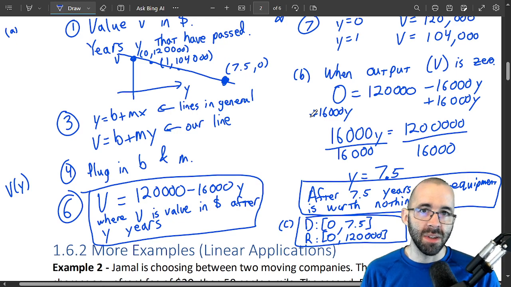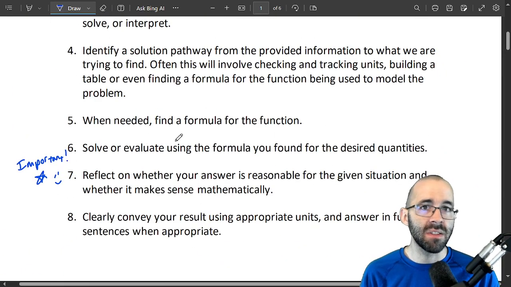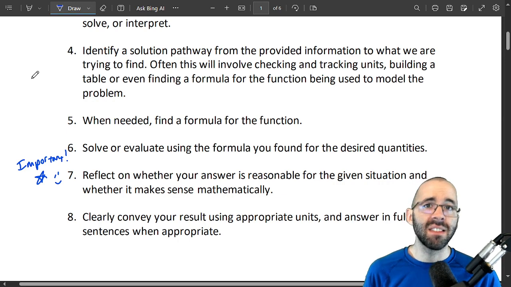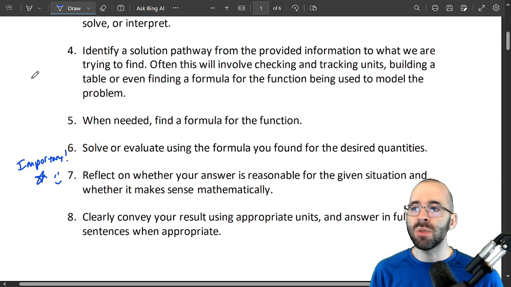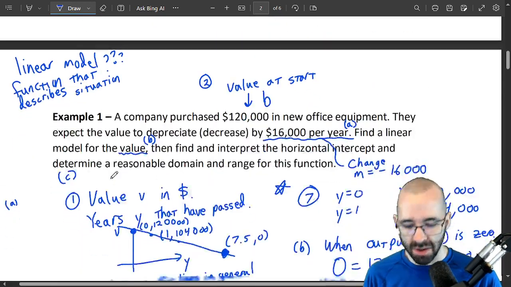So that's just one problem. These problems are long, they're more complicated. That's why we have this step-by-step approach to help you through them. We do a lot more examples in this section. Most of this section is just examples, giving you extra practice, letting you see different types of problems.